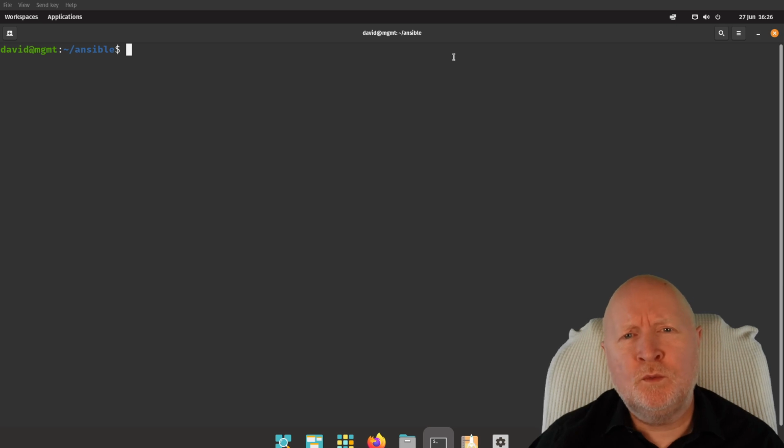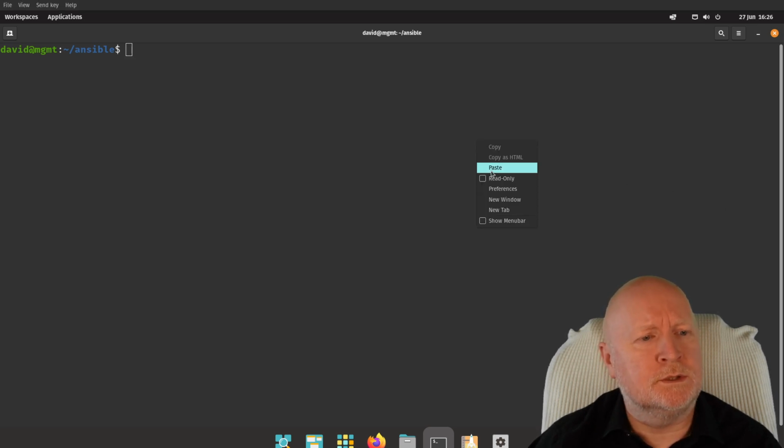Now, Ansible allows you to run what's known as ad-hoc commands. And that's what we're going to do first, because I want to make sure that this computer, and really Ansible, does actually have access to all of those computers we mentioned in our inventory file before we go any further. So I'm just going to copy and paste this command in, and then I'll explain what it does.